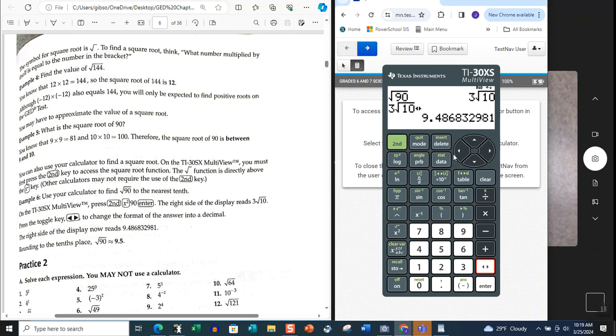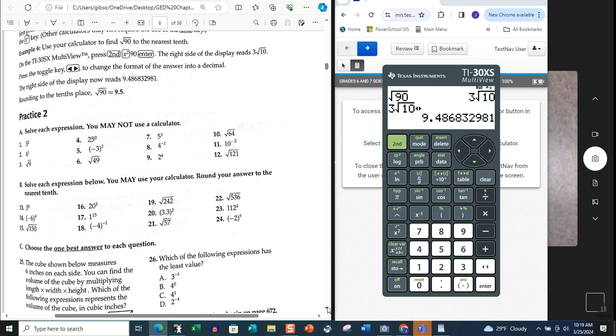All right, now one other thing I want to tell you too. When you do a square root, it's either going to give you an exact answer, or if the number falls between two numbers, it's an infinite answer. Like this number keeps going on, but it just stops here on the calculator. So this rounded would be 9.5.